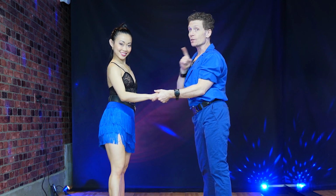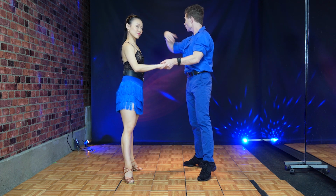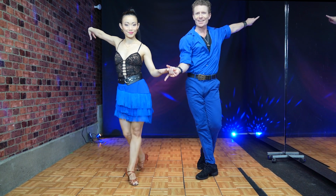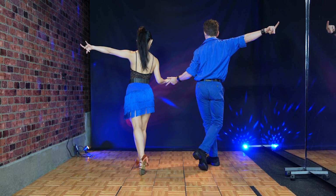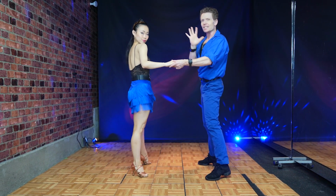Okay, we begin with some split Cuban breaks. Leaders are on the right, followers on the left. We come through, we get a rock, replace, side. The foot's gonna come through again, rock, replace, and side. Now, it's a New Yorker. Leaders left, followers right. We're gonna add a ronde, circle that foot, back, replace, and sidestep.